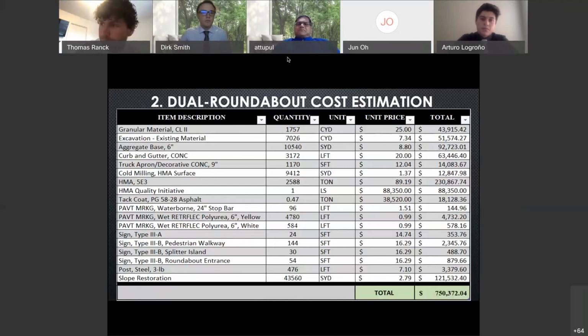Hey, Dirk, I think it's also important to note that with your girder layout, the reason that we've selected the current layout is so there is that expandability down the road if needed. So if that bridge needs to be expanded or worked on, Dirk, correct me if I'm wrong, but you had your girder layout for that reason.